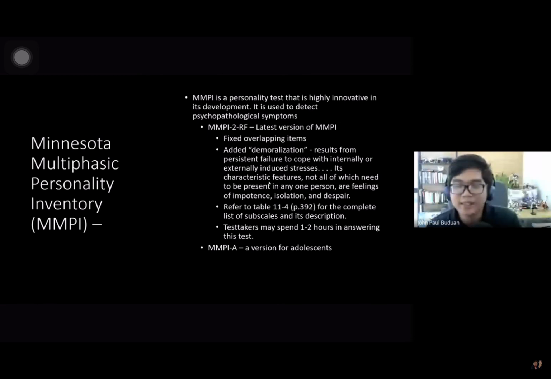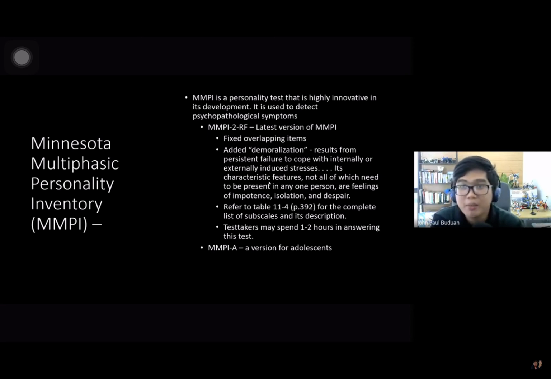So in answering this, sabi dun sa manual, picky si manual eh. Sabi 40 minutes to 2 hours. Pero never pa ako nakita ng taong nag-take nito ng 40 minutes lang. Usually it's 2 hours. Wala pa ako nakitang 1 hour actually na nag-take nito. Usually 2 hours. Kahit highly normal pa yan, 2 hours sila nagte-take ng test. Kasi and then after taking this test, nakaka-drain, no? Parang pinagsakloban ka lang langit at lupa kasi talagang kinonfront mo yung sarili mo about the questions, and then yung mga ibang questions kasi they're very ridiculous. Tapos syempre, imagine nyo 300 items na test, kahit yes or no lang yan, nakakabagot yun. So ayun, yun yung MMPI.